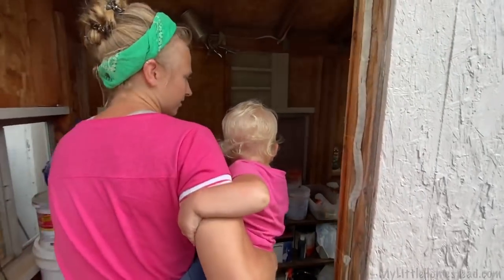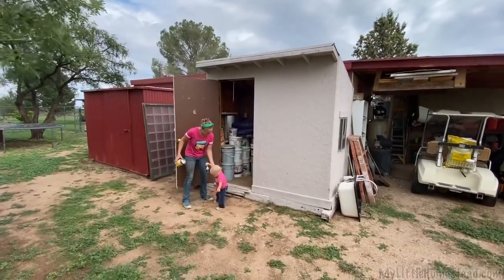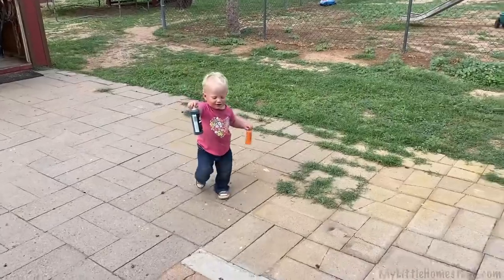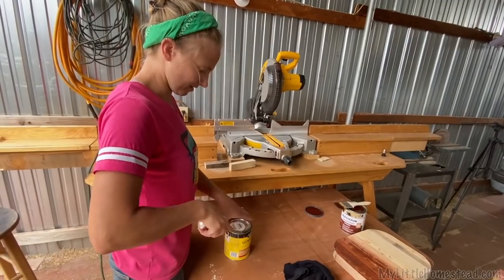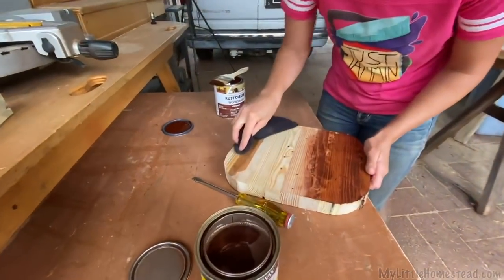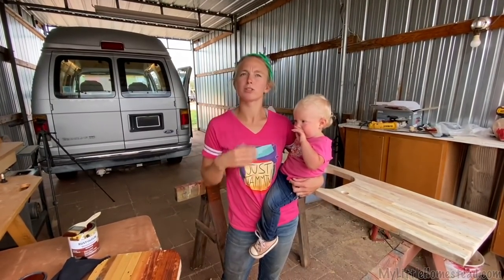Let's see what other stains we have in here, huh? What is this? Oh, let's go try it, huh? We bought this one for the van too, didn't we? Yeah, we did. It was too dark for the walls, remember? We were worried about it getting dark. Oh, is that what it was? Mm-hmm. That might be all it needs. I think with the cherry, it's gonna be as dark as the darkest piece on the wall, which is perfect.